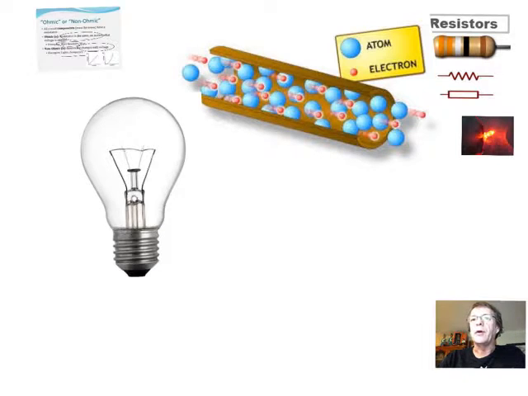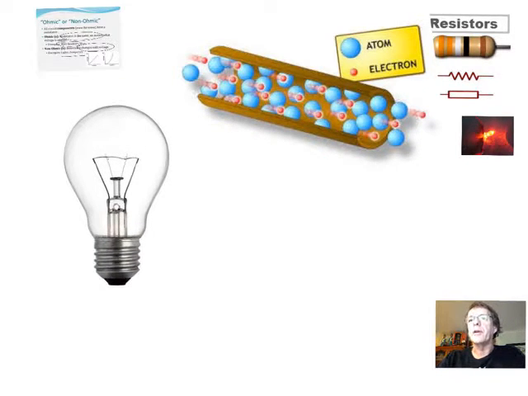If the atoms get hotter for some reason, by applying a higher voltage there, the atoms will vibrate more violently inside the actual wire, and it's more likely that the electrons will collide with those atoms in passing through the wire, so they get knocked backwards quite a bit and sideways, and that slows their current flow down the wire, and you get less current for the same sort of voltage, and that's why you'll find the resistance is changing.